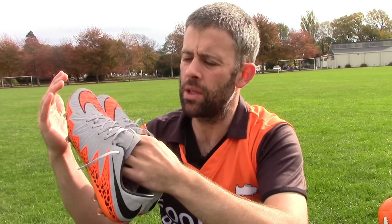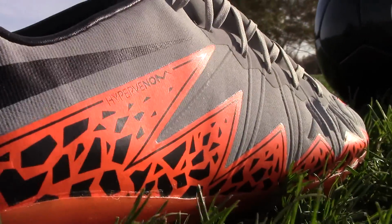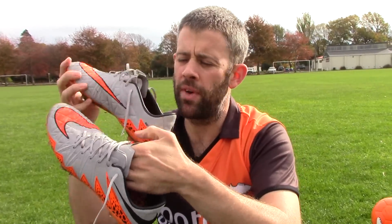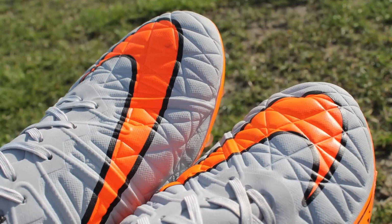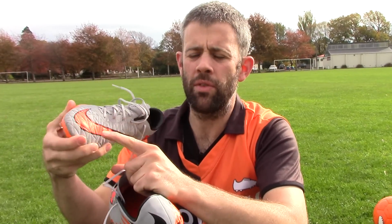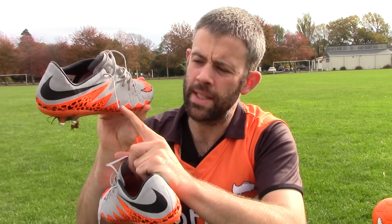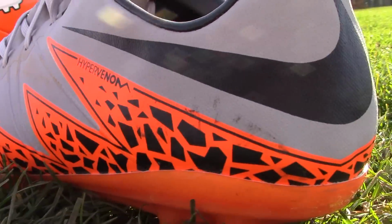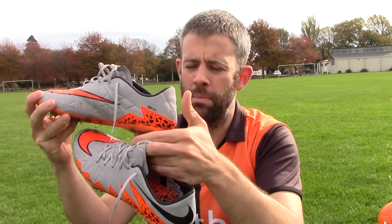Launched as part of Nike's Wolf Grey Pack, not surprisingly, you've got this grey all the way over the upper. Total orange on the Nike swooshes. Same as the original Hypervenom launch, you've got the two swooshes that have been seen here. So there's one on the heel here and the one on the front. The other thing they've thrown onto these is this geometric design with the black and the total orange. It's what you see on the launch Hypervenom Phantom 2s as well. They match up exactly the same.